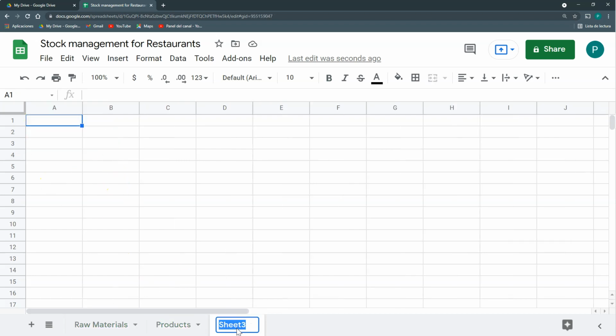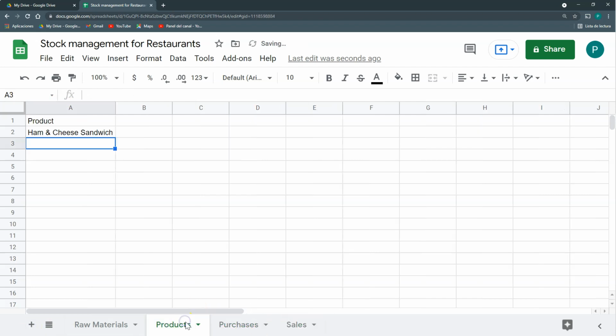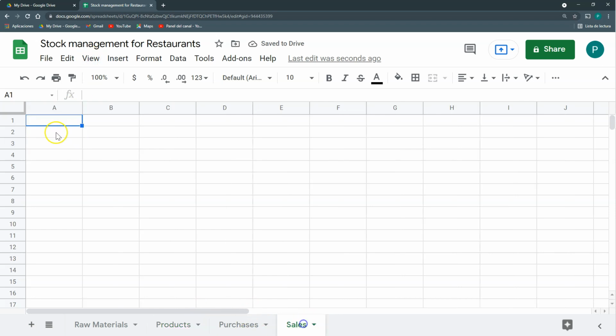But I need something, I could call it purchases, where I buy my raw materials. I also need a sales page where I put the products that I sell. Finally, I need one missing element, that is my recipes.